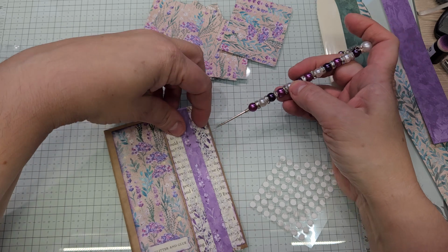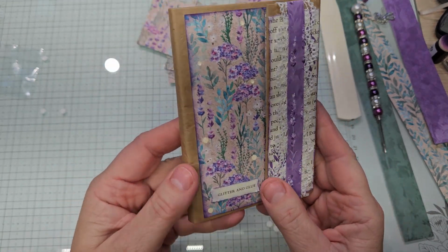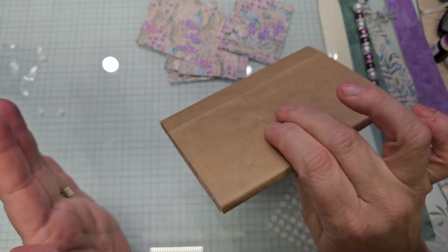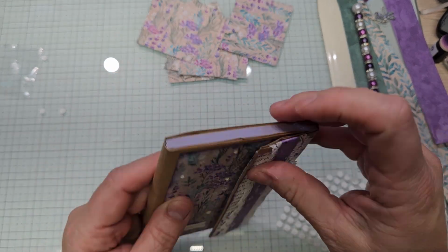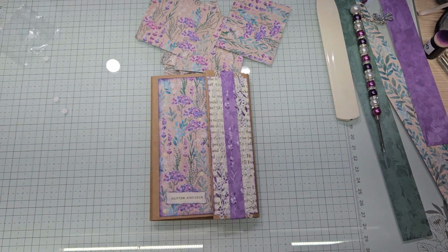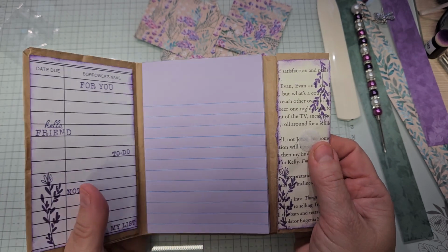But I hope everybody enjoys this project. I absolutely love it. And those really soft subtles just brings your eye on it and pops open. You know, this will go great in your handbag. Quick, easy, open it. You could add a pencil. You could do so much, but anyways, that's our little project using a paper lunch bag. And I can't wait to know what you guys think of it. I think it came out darling, but that's me. I'm partial to this little bit of a vintage look, but that is a great little gift.